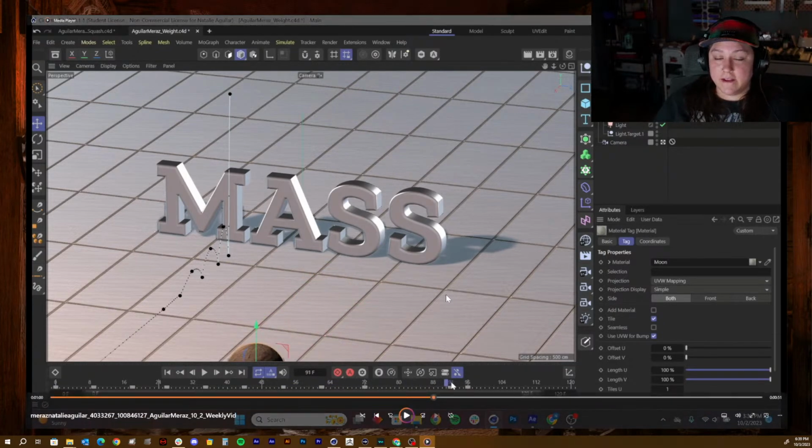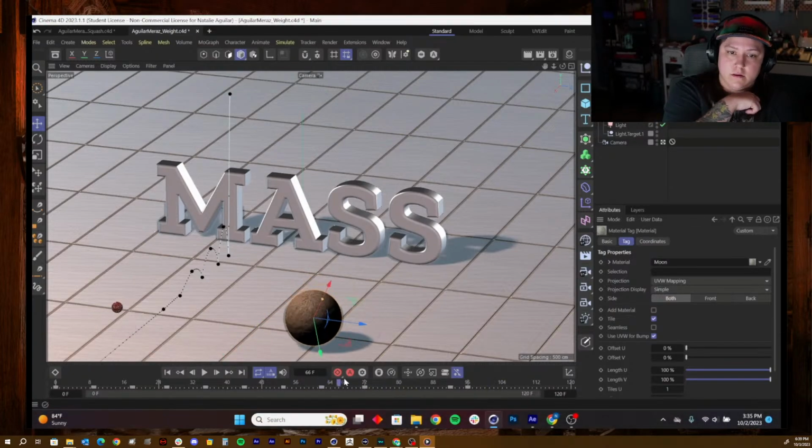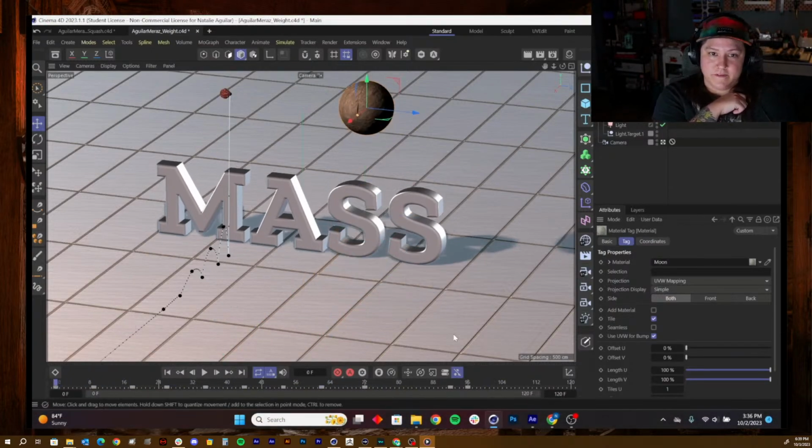Also, I hope it's okay that I let the big one roll away. I thought it would be kind of funny if they both matched each other. Yeah, that is fine. And I super enjoy how you made the words bounce. It definitely sells the weight of the object even more. Yeah, that's perfect.